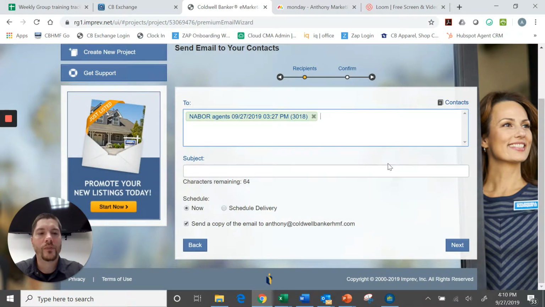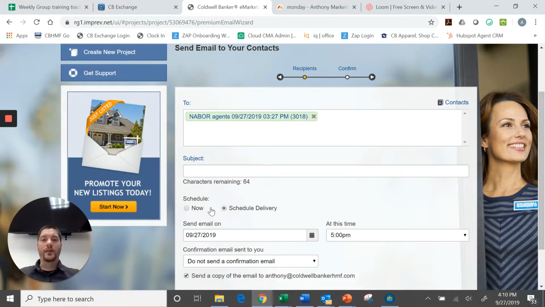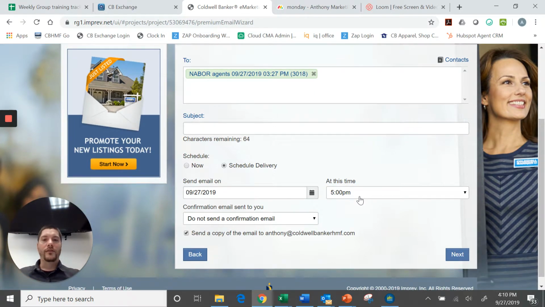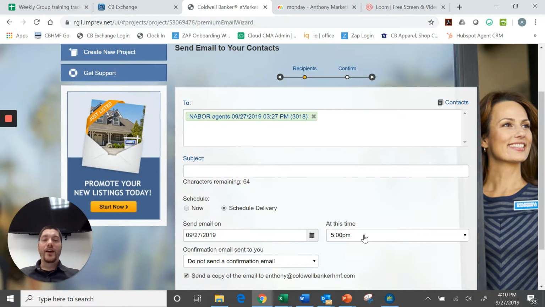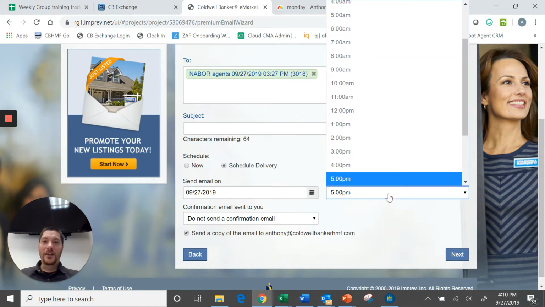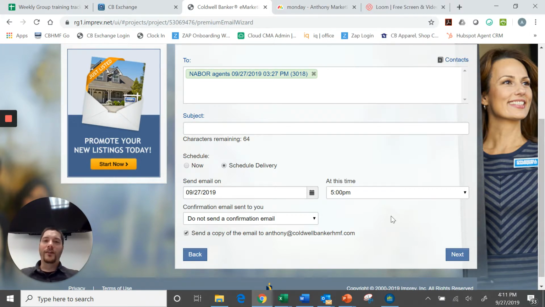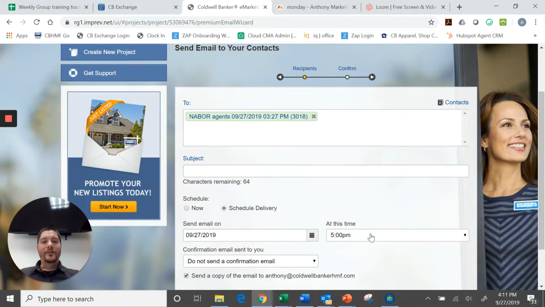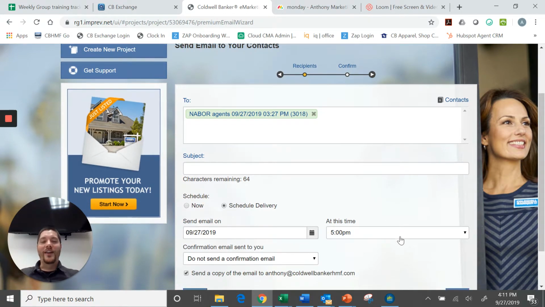So I'm going to select that group, and then all I got to do is press next and send. It's going to confirm. You can also schedule this. So maybe you're doing some pre-work for something that you want to launch next week. You can do that, and I love that. You can send it at times that make more sense for an agent. Maybe you don't want to send it in the middle of the day. You want to send it when everybody's at home relaxing on the couch, maybe 6, 7 o'clock at night, or maybe later. I know you guys work 24/7. So if you don't want to send it at lunchtime, you have that option.